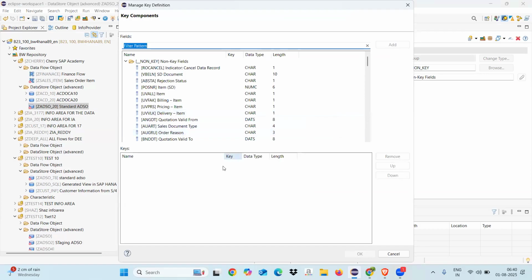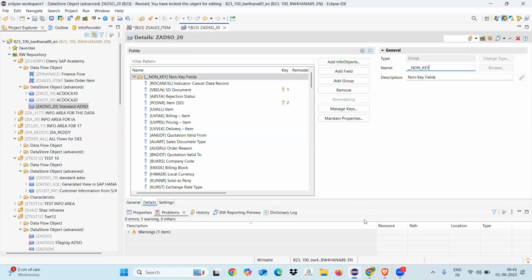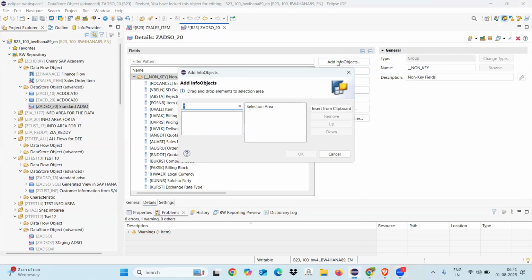Manage keys. So the keys we need to give. Okay, I'm giving this one and I'm giving persona. Then activate it. And if you want, you can add anything as well.